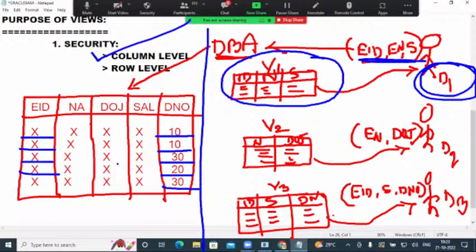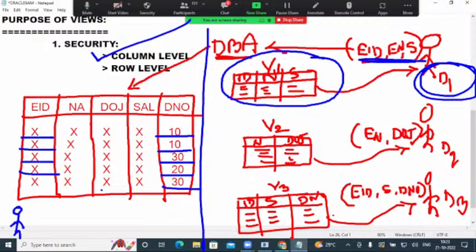Suppose one of the users wanted data of those employees working under department number 30 only.